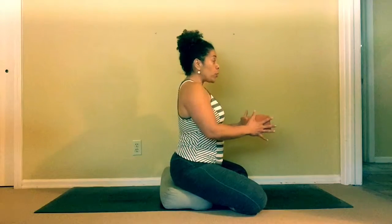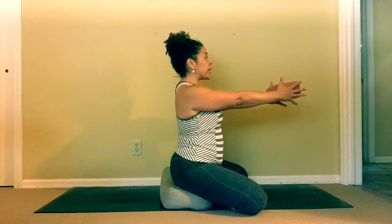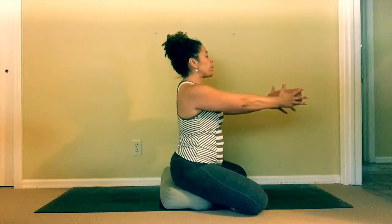So I'm going to come back to the side. Come right into alignment, index fingers and thumbs, shoulders tall over the hips, shoulder blades dropping away from the ears, and I'm going to extend my block forward. So notice as I move, the elbows never bent, but they stay soft, so there's some cushion there.